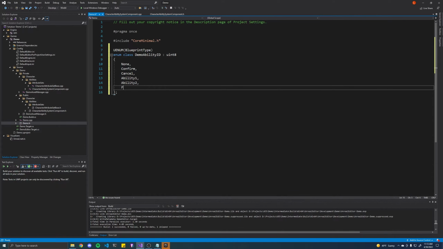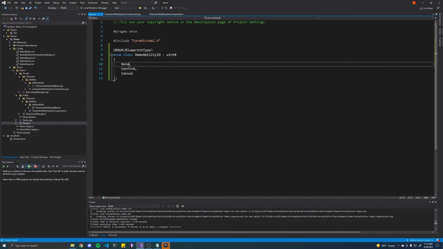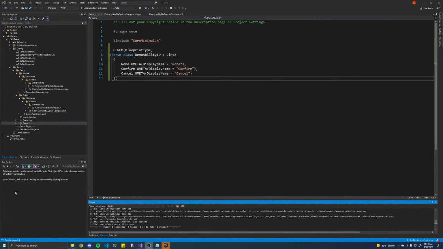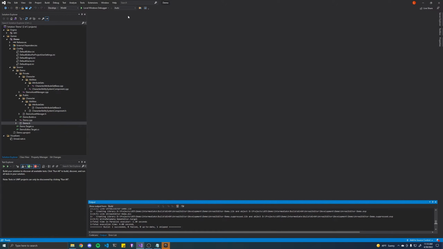And I think you could even just give them names like fireball or something like that. But we don't have to decide those for now. And let's also just give these a display name like that. All right, cool. Okay, now that we have this enum, we can actually create our character class.